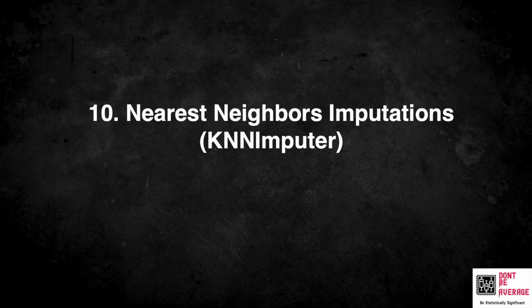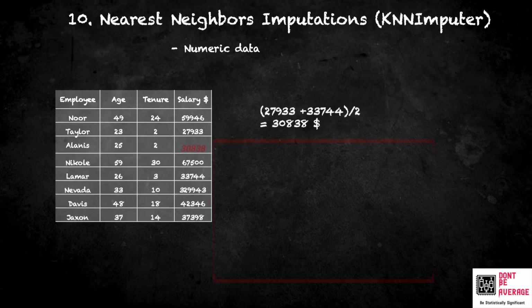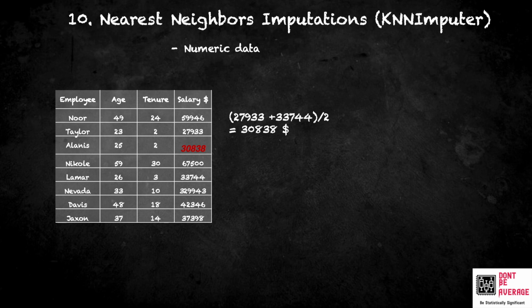The next approach is nearest neighbor imputation, which is KNN imputer. So let's say in this example, if the salary column has missing values for age 25 and tenure 2 years, this method will actually try to find the employees with the closest possible age and tenure, which is these two, and then it will take an average of their salaries. This is called the k nearest neighbor imputation method. This is also supported in Python. We have a KNN imputer in the sklearn library that can impute missing values using this method.